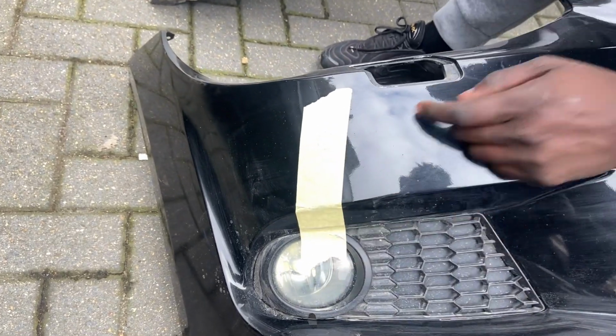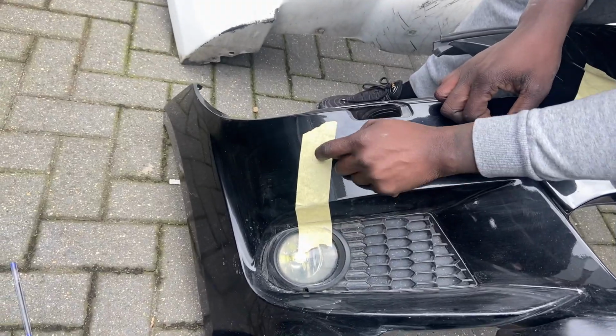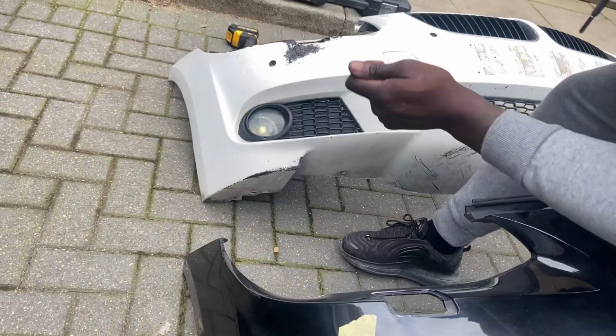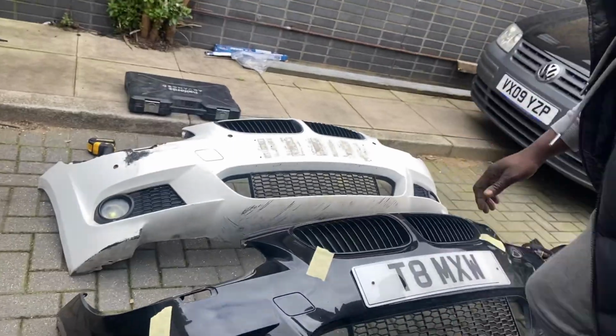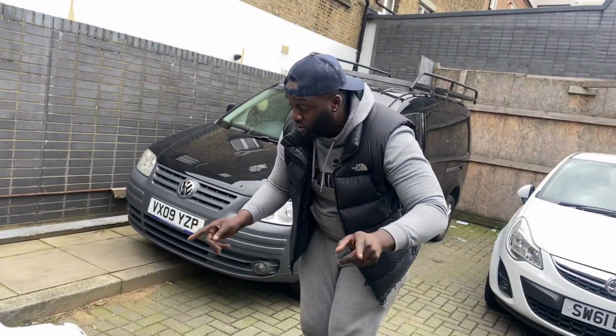I measured it up using this for my reference, and that's where the parking sensor hole is going to line up. So I did it here, moved it over, and taped it onto there. So I've done it here, done it there, I've done it there. So that's all four done.